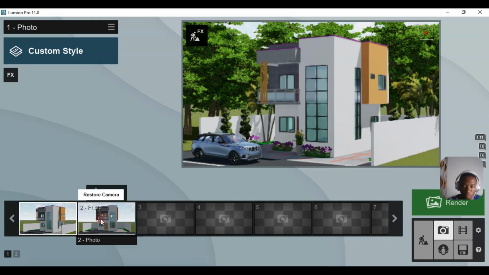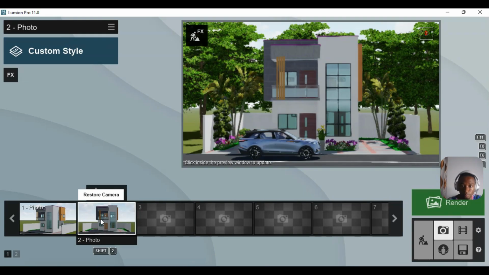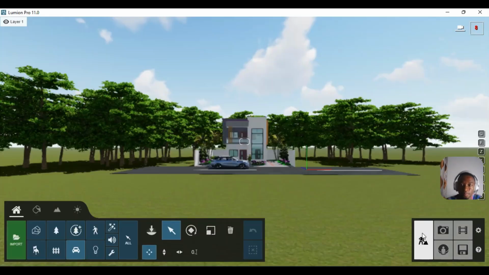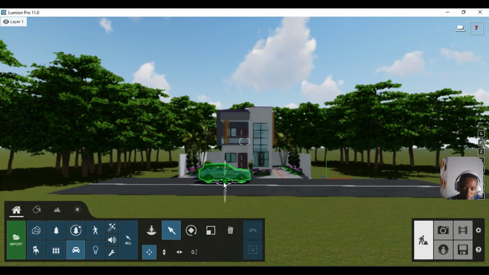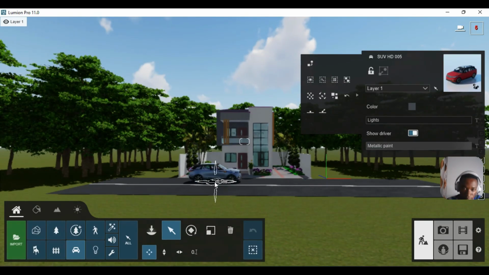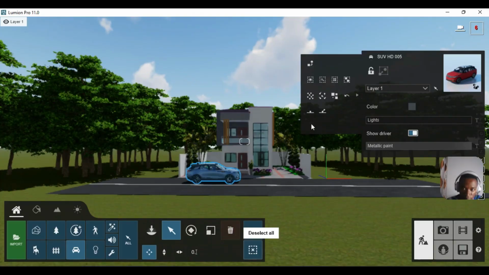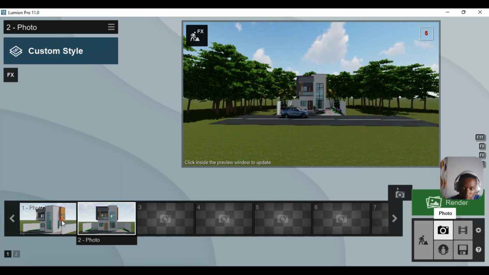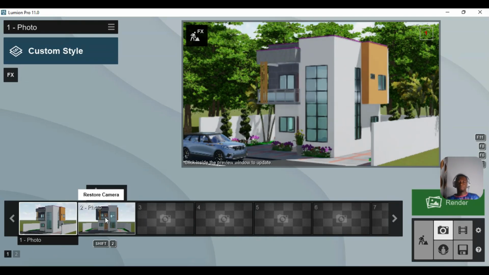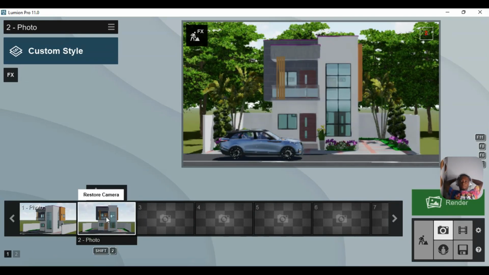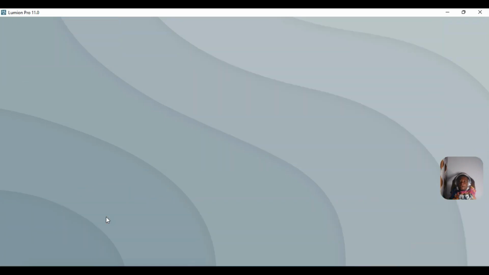Let me check the other view too. So let me move the car backwards a little bit. Yeah, let me check from this side. Okay.